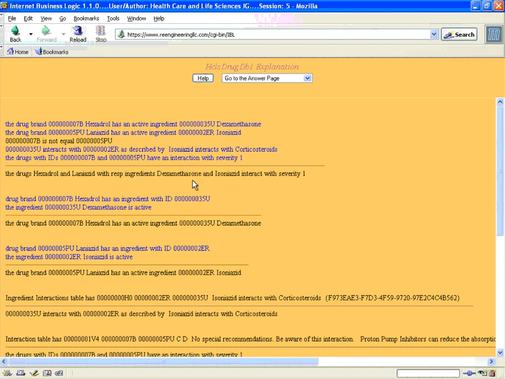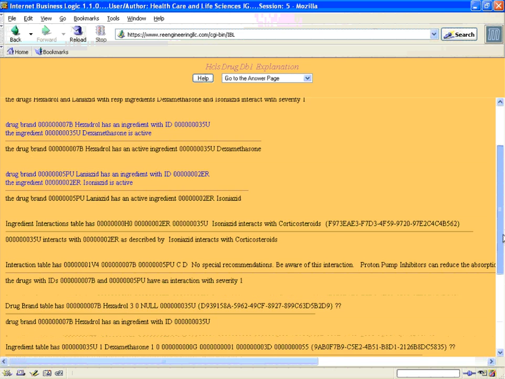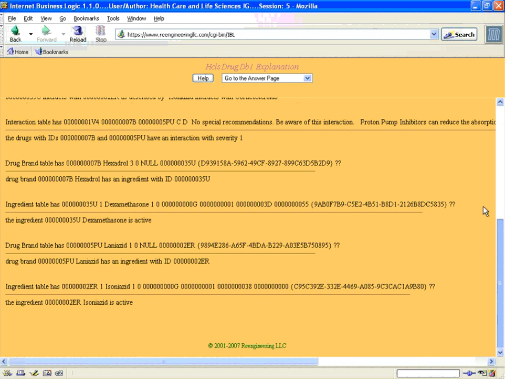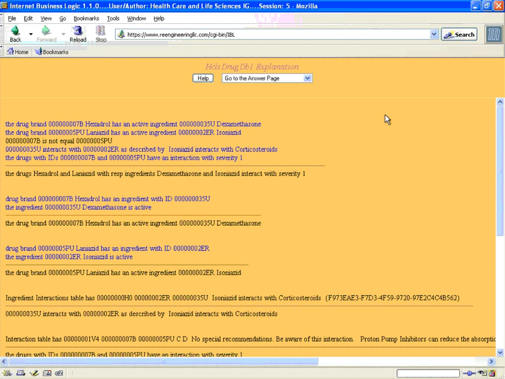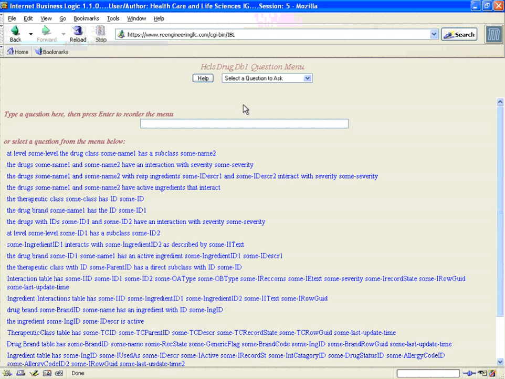And these explanations, or proofs, if you will, can become fairly complicated, but they're always automatically hypertexted so that you can click and go down and see the whole explanation as you wish, either by scrolling or by clicking on the hypertext links. So that's the basic idea of using the system with a drug database.